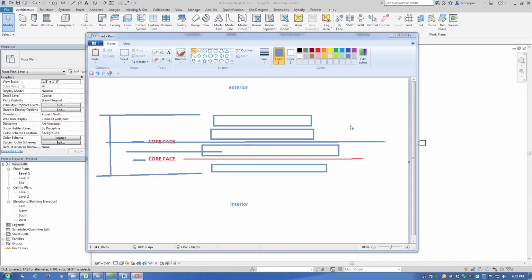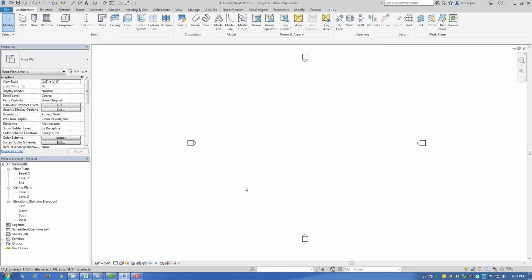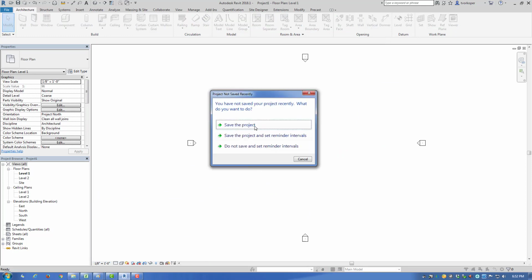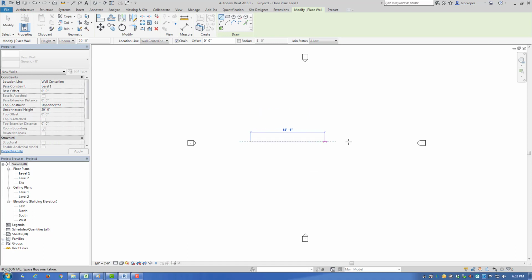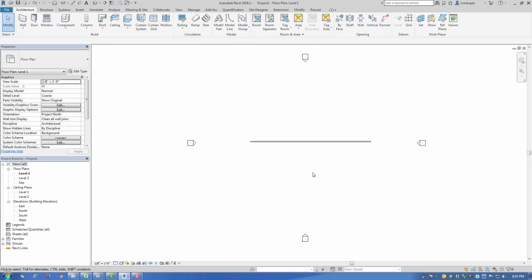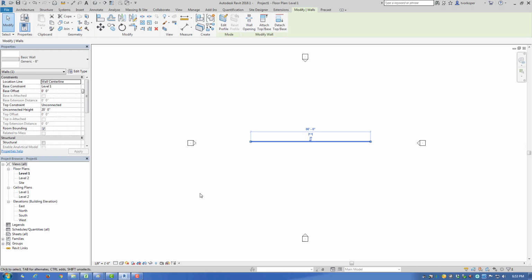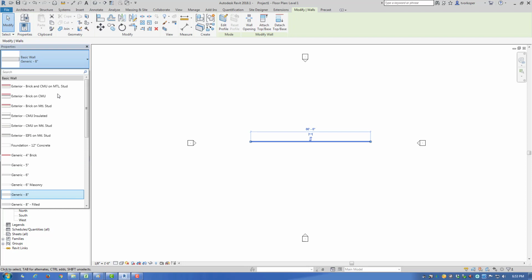So now let's take a look at how we apply this to Revit. Like I mentioned before, to create our own wall type, we start with a wall, and we'll modify that. One of the tricks here is to start with a wall that most closely resembles the wall type you want to create. We have created a wall type of generic 8 inches, but let's change that to something near what we wanted to make. Let's pretend we want to make a wall type that resembles what we were just looking at. A 2x stud core center with chipboard on the interior and plywood and stucco on the outside.